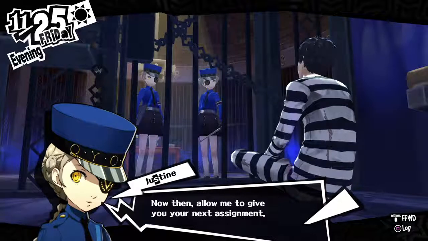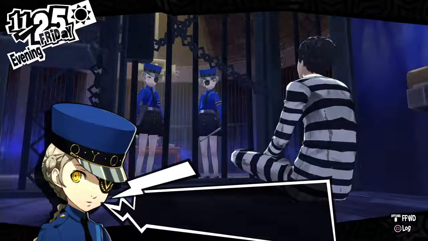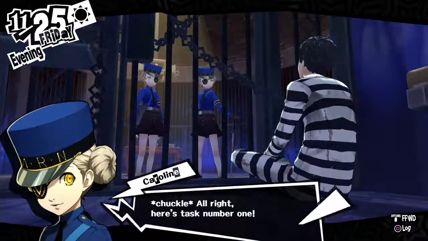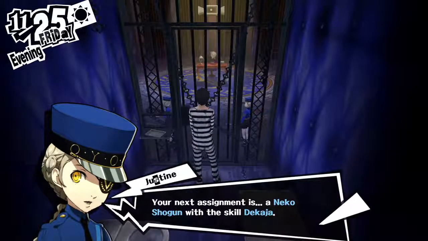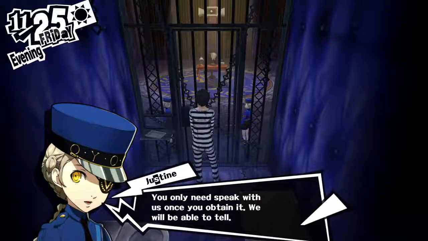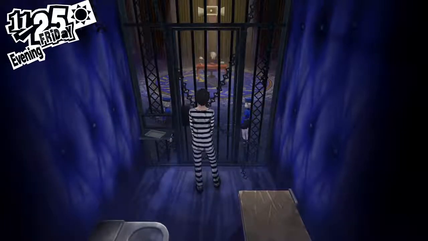Now then, allow me to give you your next assignment. Please note that the next privilege we provide for you will be quite powerful indeed. Therefore, we require that you complete 3 tasks before you can receive it. Alright, here's task number 1. Your next assignment is a Nekoshogun with the skill Kaja. You only need to speak with us. Once you obtain it, we will be able to tell. See if you can live up to our expectations.